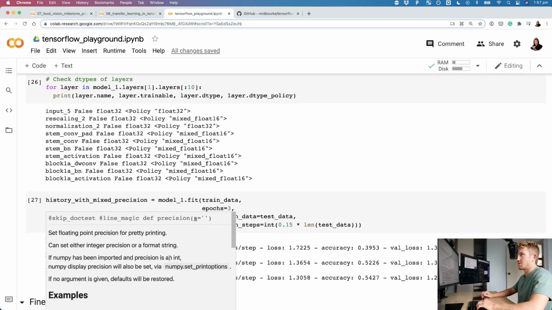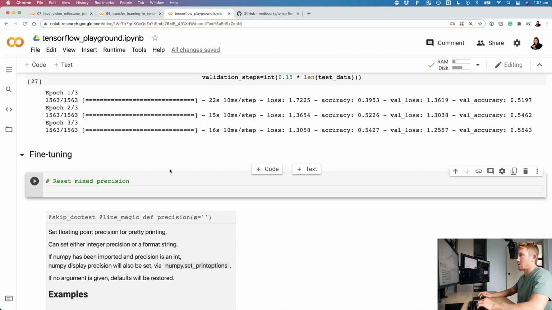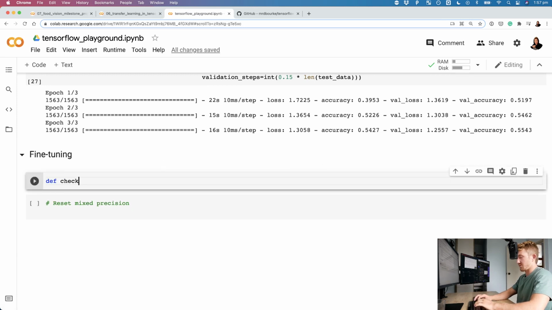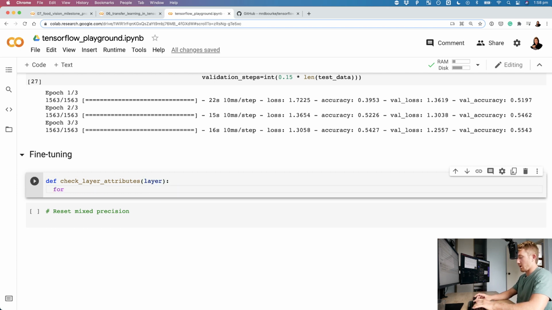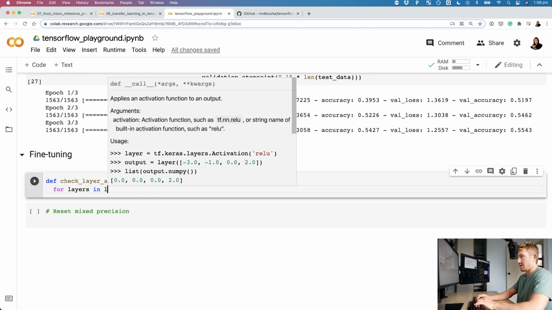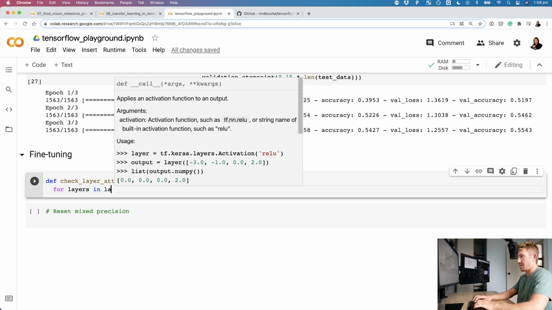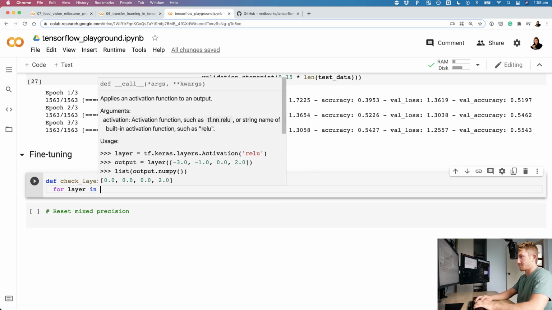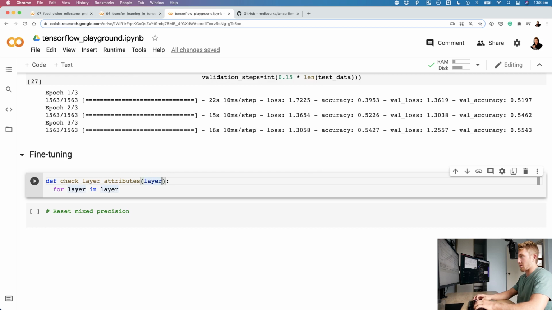Now, if we turn on fine tuning, reset mixed precision, let's write some code to define check layer attributes. For layer in target layer. No, we want target layer.